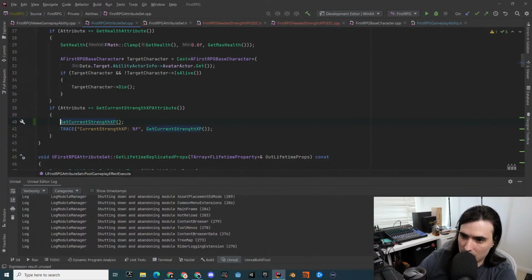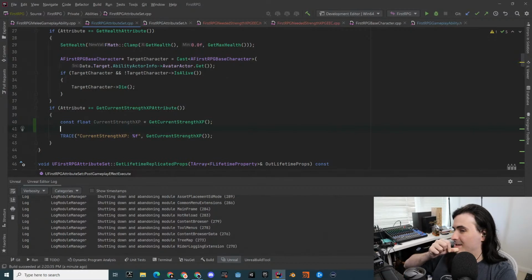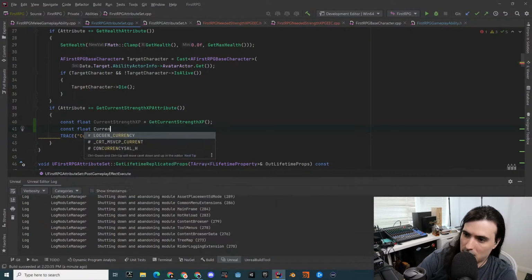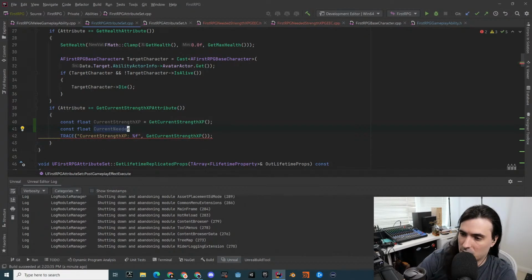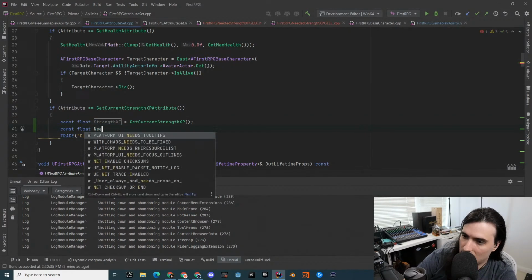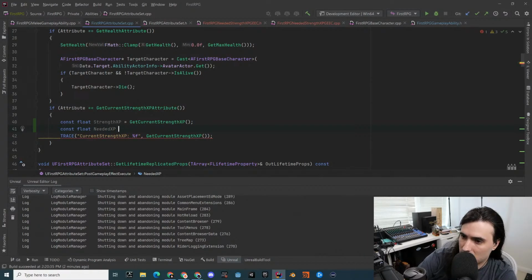Right, and if we do a const float, current strength XP equals, and then we do const float, current needed, or sorry, we'll say, no, this is going to cause a, yeah, there, and then we'll say needed XP.